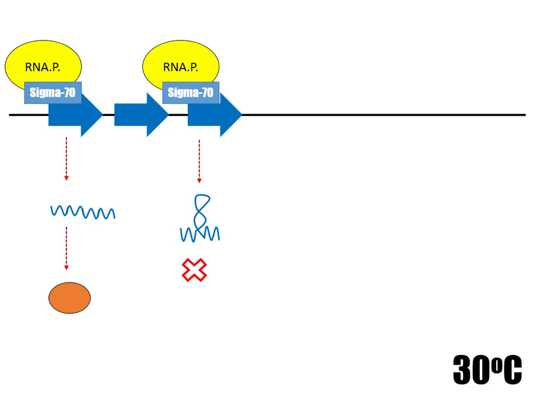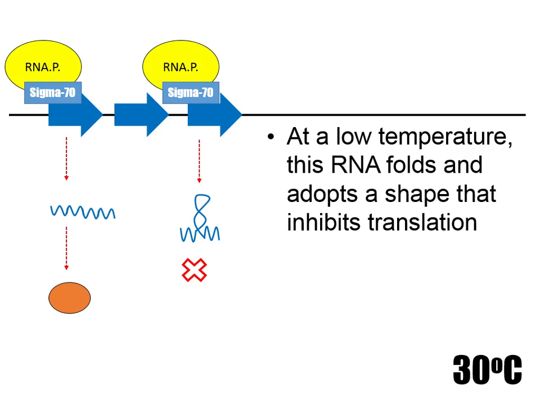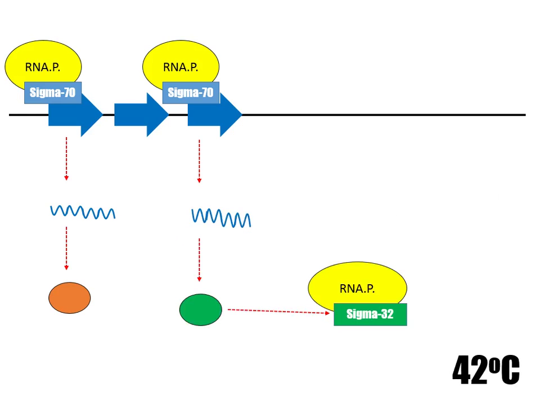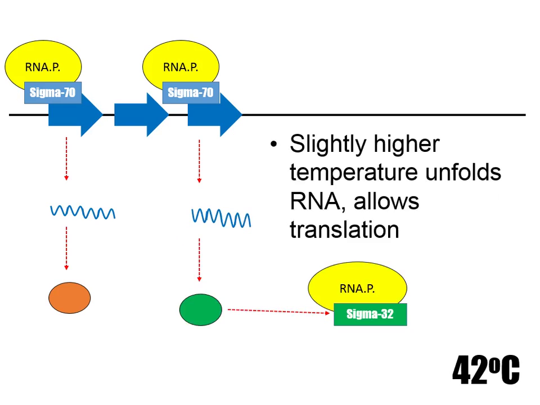So this would be the case for this particular gene, no expression, at a low temperature or moderate temperature like 30 degrees Celsius. If you raise the temperature of any solution or any living thing, molecules will vibrate and move more rapidly, and so a higher temperature might not permit this same RNA folded structure to occur. The molecules and the bonds will simply be vibrating and moving too much, and the mRNA will unfold. So again, at this low temperature, we have a stable RNA structure, and we don't have translation. At a higher temperature, the RNA unfolds, and we're able to produce the protein.